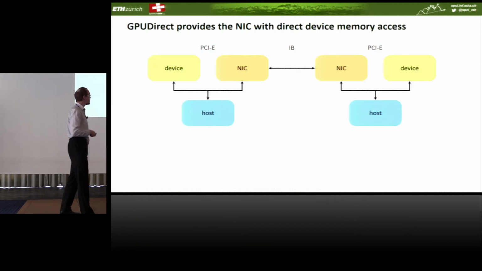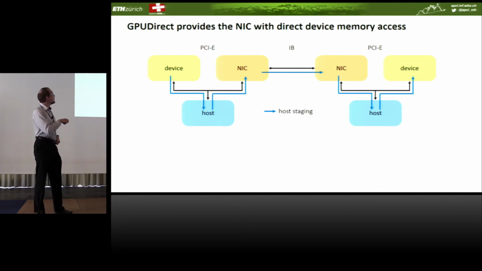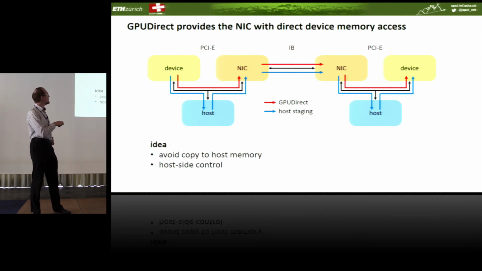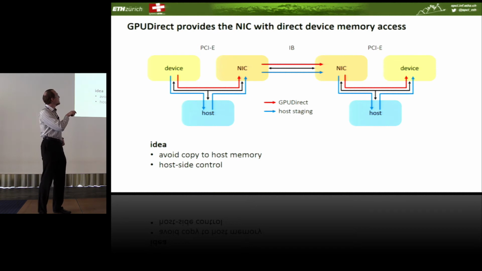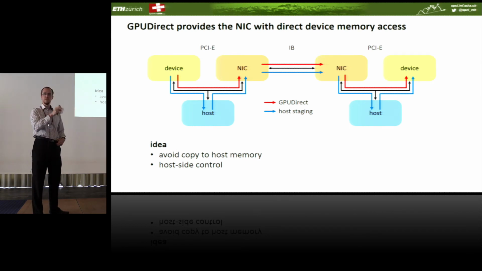So how is the communication actually done? As we all know, the easy way is to just copy the data from the device to the host, to the NIC, to the NIC, to the host, to the device, right? This is what we call host staging. That was the first way to do this, but in the meantime, we have GPU Direct, which is very simple, where you basically map the PCI aperture space of the device into the NIC, and then you can have a direct DMA communication between the two, and the host basically just instructs the device to do this, right? So GPU Direct will grab the data right from the device to the NIC, to the NIC, to the device without going through the host, right?